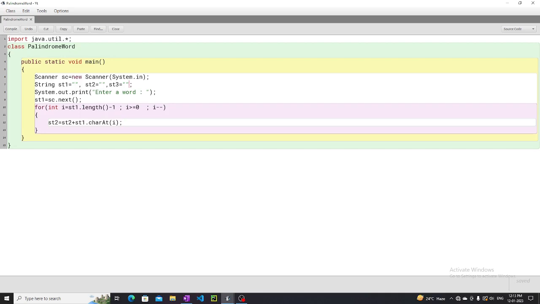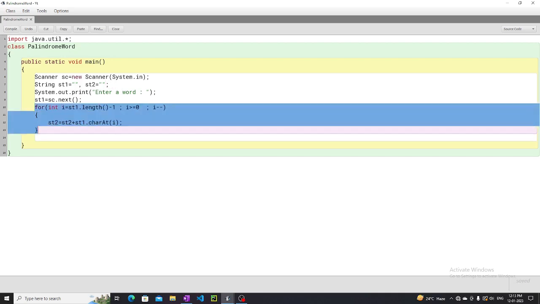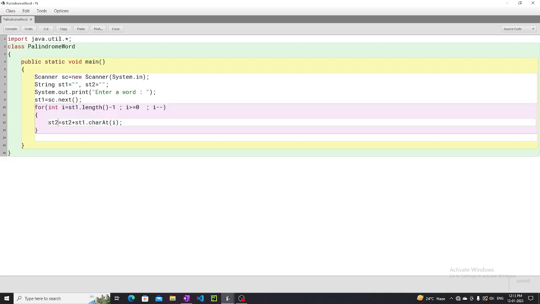So st3 we don't need. So what this loop does is, it is not going to print the reverse order now. It is now going to store that reverse order in st2. So now st2 contains the reverse order of the string, and st1 contains the original order of the string.